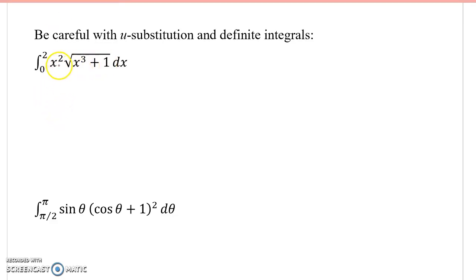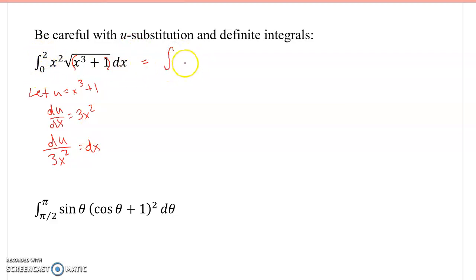If we take a look at this integral, at this point we should realize, oh yeah, this thing right here is in parentheses being raised to the 1/2 power. So this would be a great thing to let u equal, right? Because that's what's inside the parentheses. So du dx equals 3x squared, or du over 3x squared equals dx. So I can rewrite this integral. Okay, I'm going to hold off on that 0 and that 2 for a moment. Be careful with those. Let me just get that x squared taken care of. We know it's going to go away because this u raised to the 1/2 is not the part, but the dx is going to equal du over 3x squared.